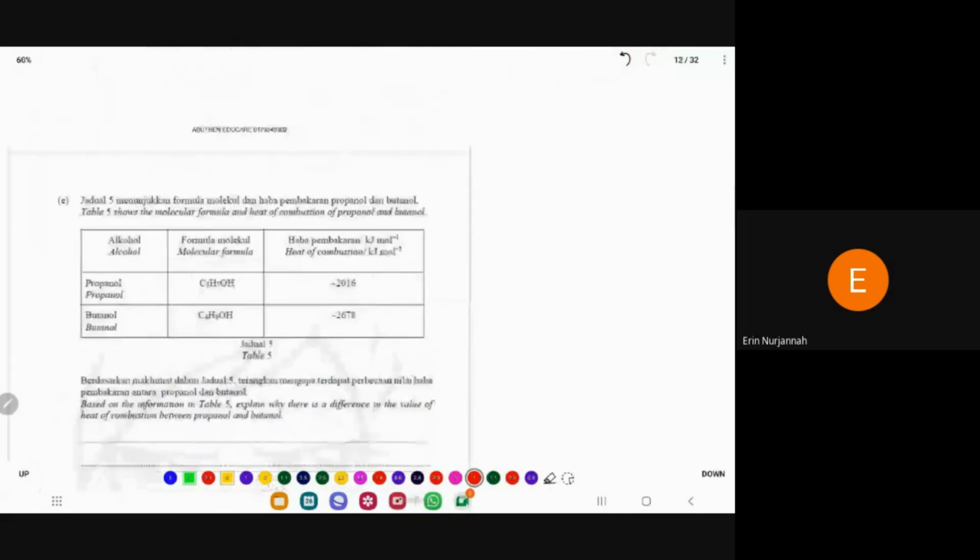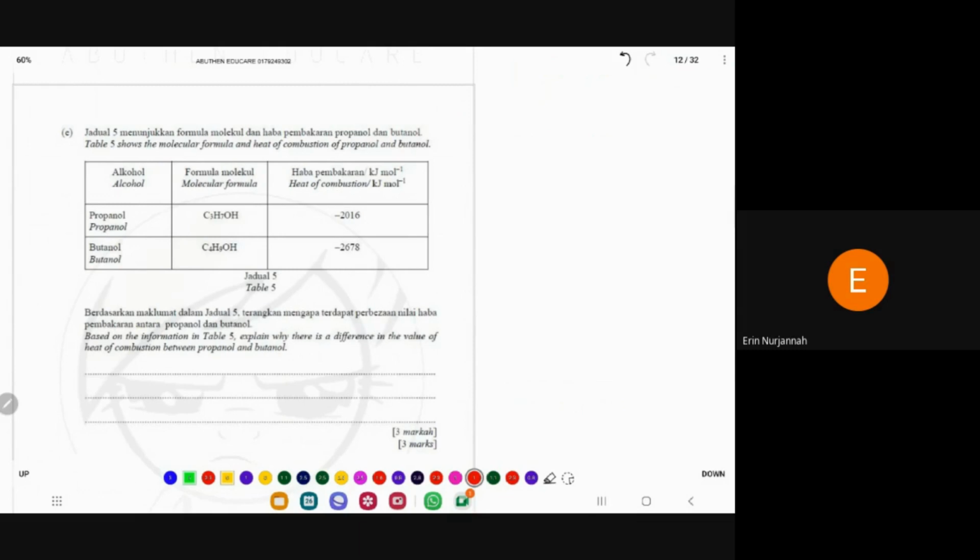Okay, now next one. The keyword is you have to say number of carbon per unit molecule, or carbon percentage. This one, they always like to ask, and then it comes out exactly the same. How to get the 3 marks? One, you have to say the number of carbon per unit molecule. Second, more carbon dioxide and water is produced. Next, more heat is produced. Okay, I'm going to write, don't worry. The number of carbon atoms must be exactly the same per unit molecule or per molecule.